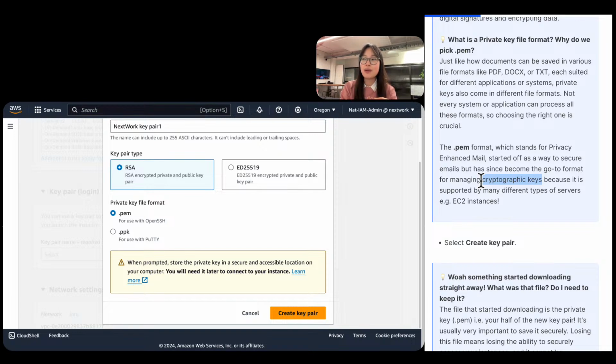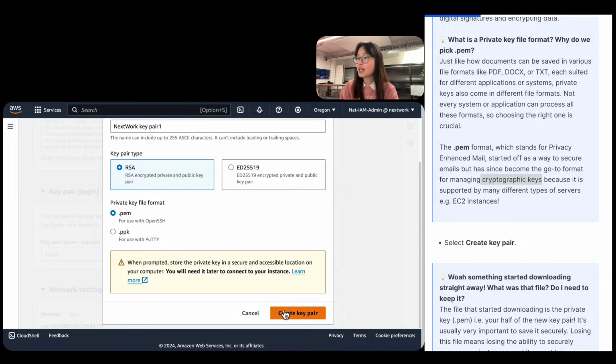Sometimes if you have a very complicated private key file format, a server that you want to match it with might not actually be able to read it. It's like if you were to try to open a Word doc on a computer that doesn't have Word running, it'll be like, sorry, I know you have a document here, and I can read documents, but I can't read Word documents. In contrast, most computers can support PDFs or simple text files. So that's the reason why we choose .pem, because it is a very accessible private key file format that a lot of different kinds of servers accept.